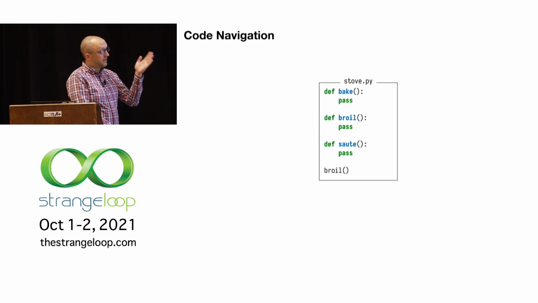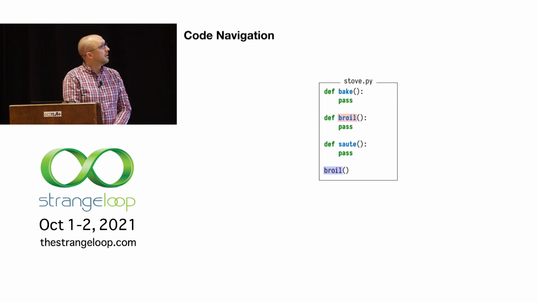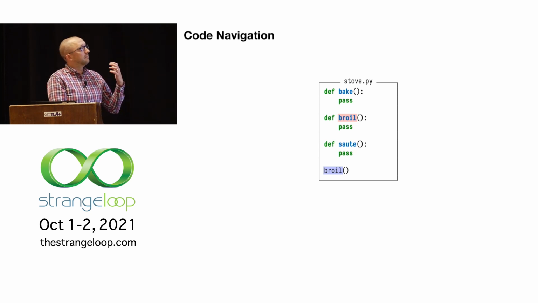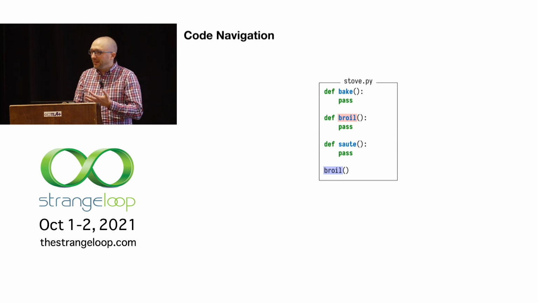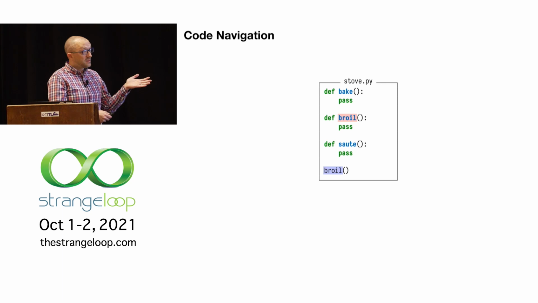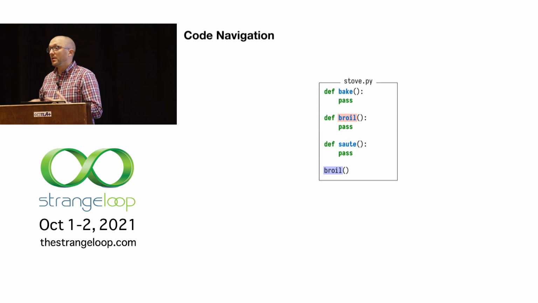And so here we have a very simple file. There's 3 functions defined in it. We have a reference at the end of the file. This is building on the fact that a lot of the things that our programs build upon are names. We have entities that we're creating in our programs, and we have to give them names so that in other parts of our program we can refer back to those things. Here it happens to be functions, but we also have local variables, classes, modules, all sorts of things that we might need to talk about in our programs. And we typically use names to do so.